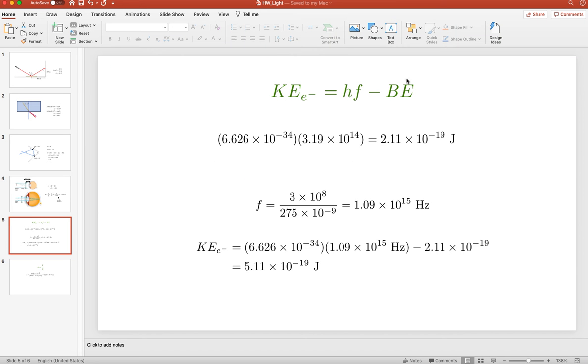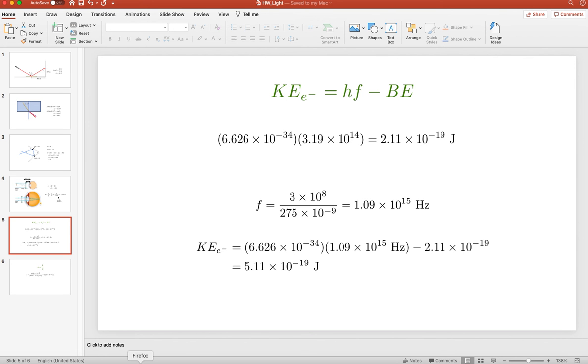So this is the equation that we're using for the photoelectric effect: kinetic energy of the outgoing electrons, energy of the photon, binding energy. Now, in that problem, they give you the threshold frequency. That allows you to find the binding energy because the threshold frequency will be the frequency that's required to just overcome the binding energy. So then the binding energy is Planck's constant times the threshold frequency. Multiply these two numbers together and you get 2.11 times 10 to the minus 19 joules. So that is going to be your binding energy.